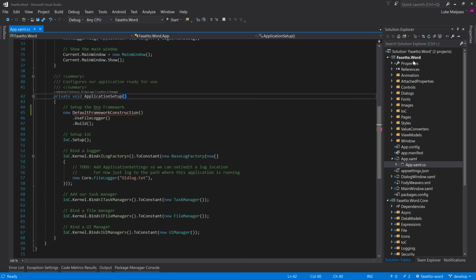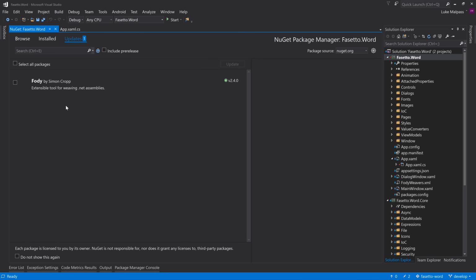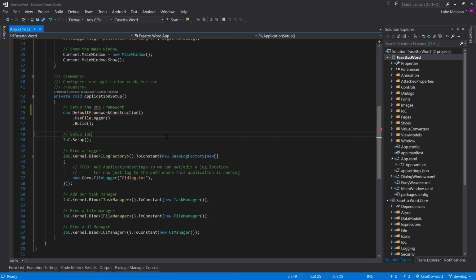I can just right click for Setter Word, manage NuGet packages, go to updates, and DNA.framework should show here, and then I'll update. And then I'll push all this source code live at the end of the video, so all this is already done for you, but now you should be able to follow. So hopefully that was a good explanation of extension methods, as well as, like I say, an actual use.